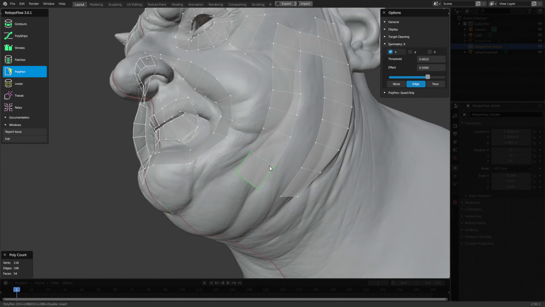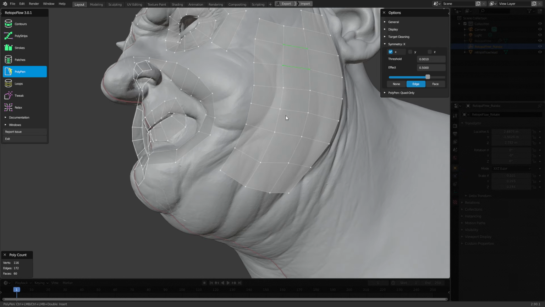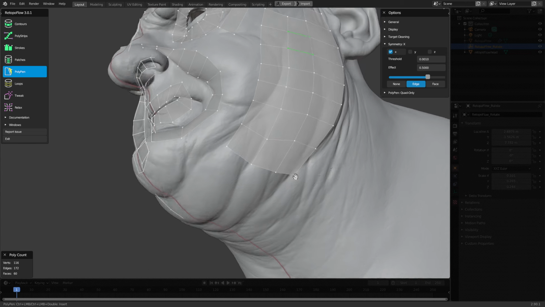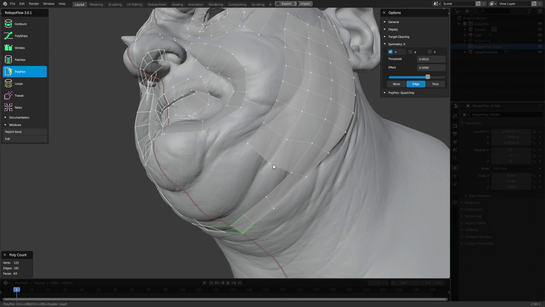The nice thing about doing that is you kind of get it for free, in the sense that if you want to bridge this in later on, it's just so much easier to just bridge it like so. Or we can use the patches tool for this. Sometimes I do this slower route, even if it's technically a bit slower, because I don't have to switch the tools, because switching the tools can just break my flow a little bit. But in this case, we can just draw these down like so. And then we can just add some more polygons like so.